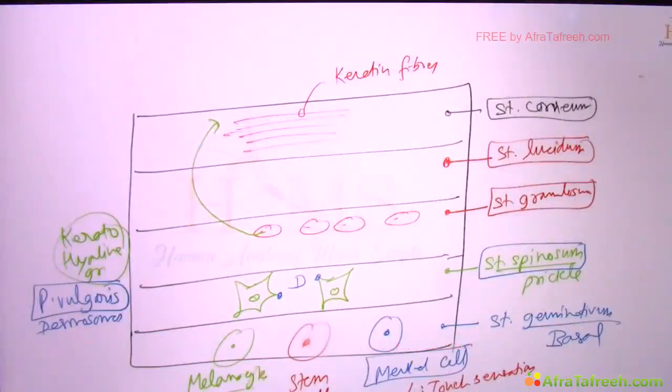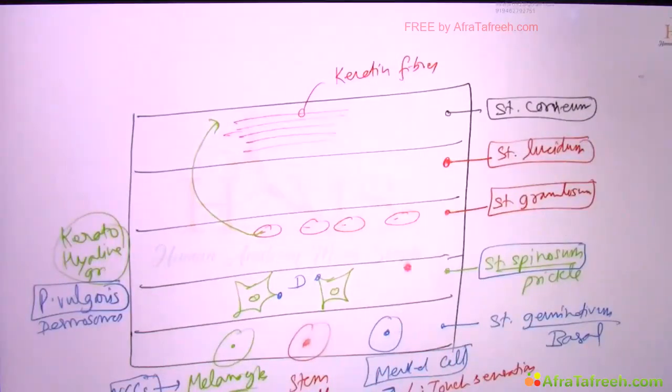So what is melanocyte doing here in the basal layer? Forming melanin to counter the sunlight. Now remember that melanocytes are derived from neural crest cells. It is the neural crest cells which form melanin. Earlier it was mentioned that neural crest cells form the Merkel cell also, but that theory is no more valid. So earlier we used to say that neural crest cells form melanocyte and Merkel cell, but this theory is not evident. And now what is established? That Merkel cell comes from surface ectoderm as the skin epithelium comes.